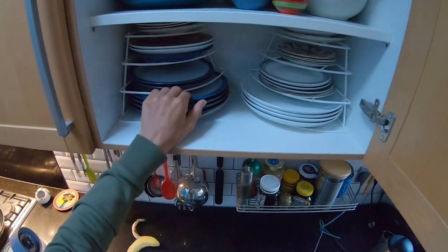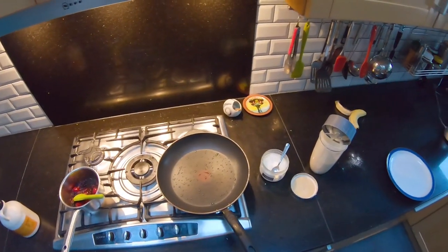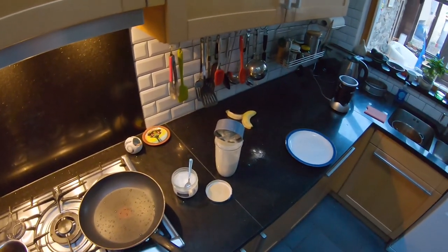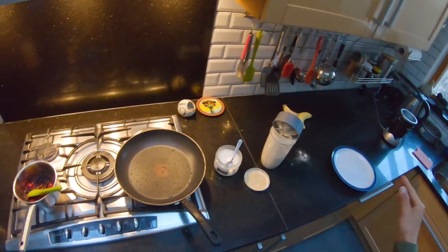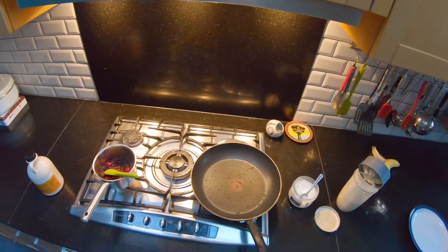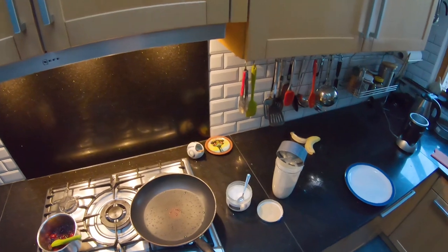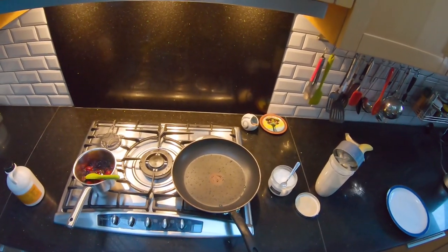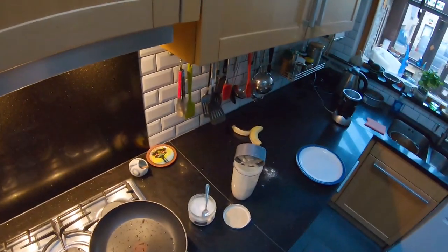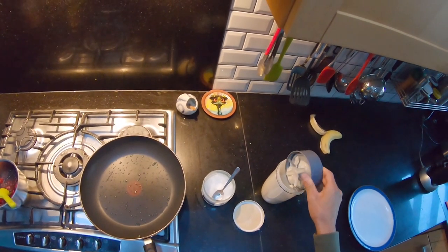The first pancake is probably going to be rubbish, but we'll give it a try. Sometimes with my pancakes I'll cook and eat as I go. But today, because I'm doing the video and I want a nice thumbnail, I'm going to make them all, stack them up, add the compote jam, and eat them all together. You could also have like three or four pans on the go to get through the batter super quick, or make mini pancakes and have them with maple syrup, banana, maybe some peanut butter.